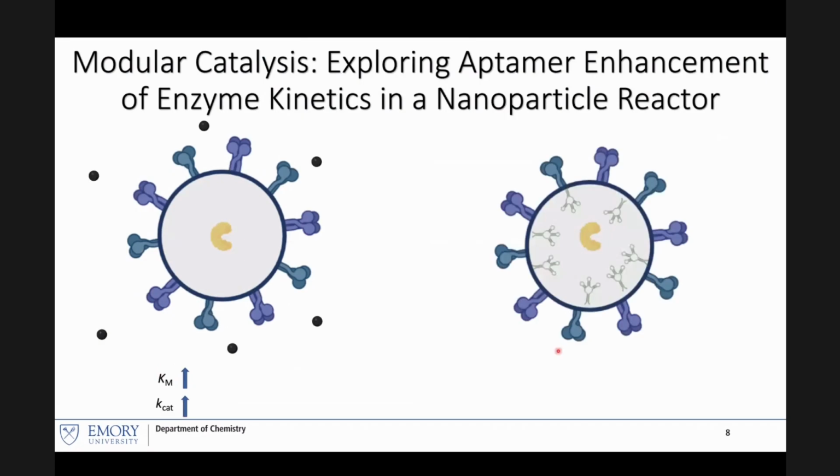So what do we propose? We propose that by using aptamers inside of a virus-like particle, or a nanoparticle reactor of any sort, with our enzyme, we can then concentrate down our target with the aptamers binding to it. And then depending on the aptamer affinity versus the enzyme's affinity, it'll simply pass it off to the enzyme. And this is going to drop our Km with no change to Kcat, because we are not changing the enzyme, but we are concentrating down our target close enough to the enzyme in order for it to get there quicker.